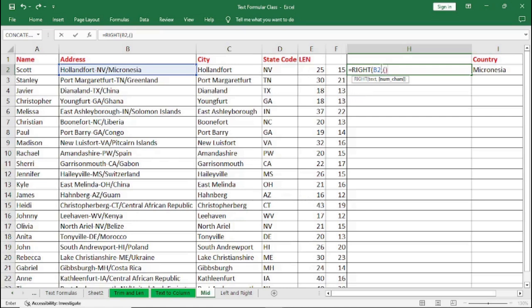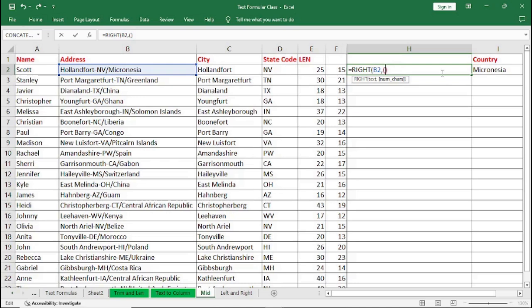So I'm going to put the number of characters that we want to pick inside this particular bracket. To get it, we are combining two different functions to get that done.